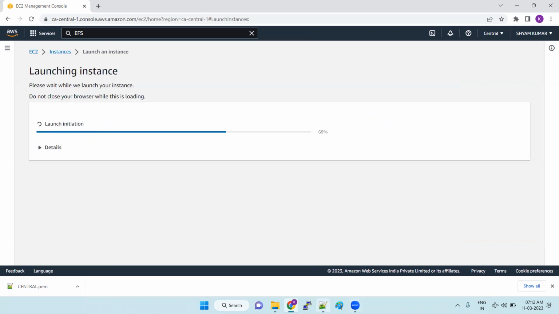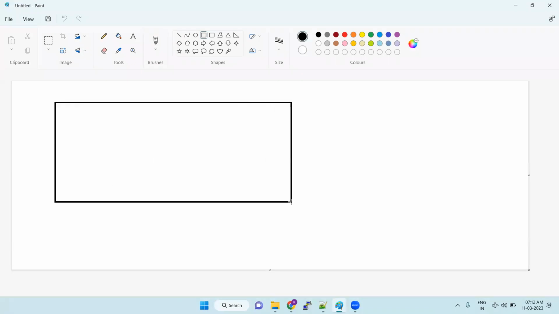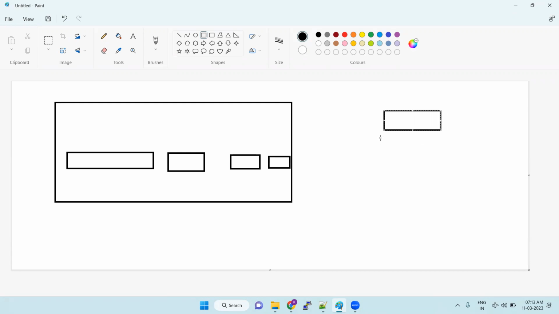Okay. So by default for a server, this is while launching the server itself: how many drives you require for the system. If you are not specifying anything, for free tier eligibility 30 GB of space is allocated for you. If you want extra volumes, we can take as many drives as you want and specify how much space is required for each drive. We can specify it while launching the server itself. Otherwise, we will create a separate volume, and that separate volume we can allocate to this server.